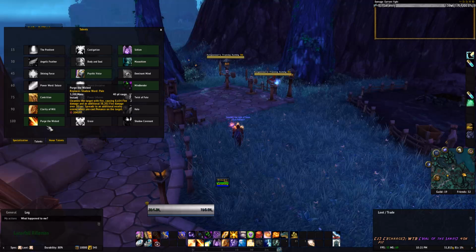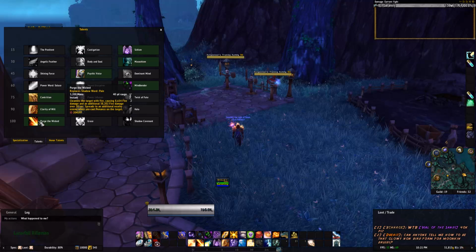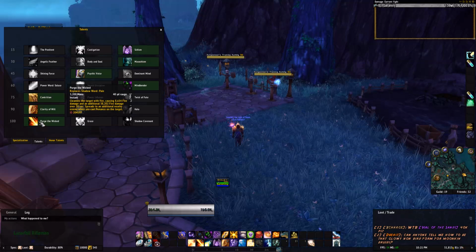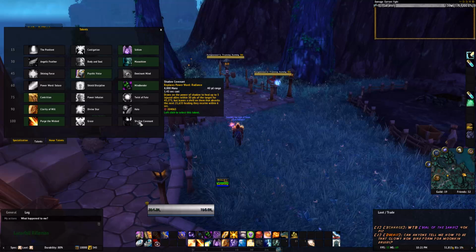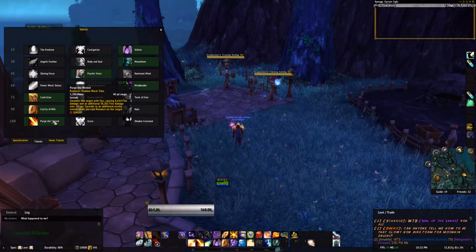In your tier 100 talents, there's 2 that are beneficial here. One is like maybe. So Purge the Wicked is the one that I use 90% of the time. The other 10% I'm using Shadow Covenant. I haven't really touched Grace yet, so I can't really say anything about that.